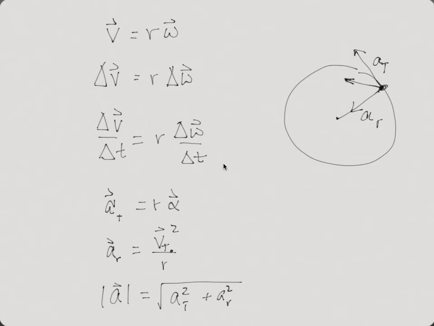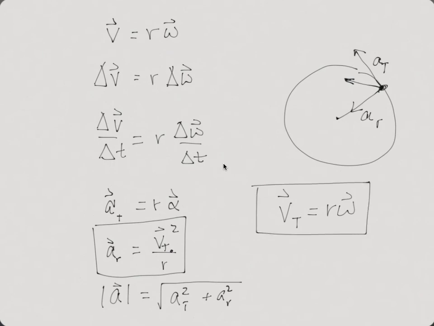All right, so this is going to pretty much end our theory when it comes to talking about angular acceleration, the tangential connection, our radial connection. So we'll be using this in our experimental activity. And we'll be using this idea here as well. We're going to be using the tangent velocity, r omega. We're going to use this one, and we'll use this one in our experimental activity. There we go.